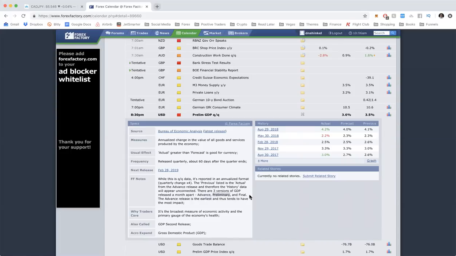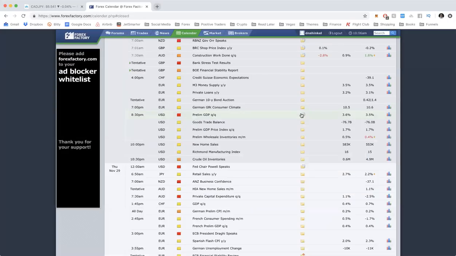And then by the final, they generally already have a good idea of what the actual GDP is going to be, or the closest estimate. That's why it has the least impact, because the markets have already priced in that move for the most part. Now this will probably move the dollar index. This will probably move the dollar, meaning it'll probably move the EUR/USD, and it will also probably move our USD/CHF trade.